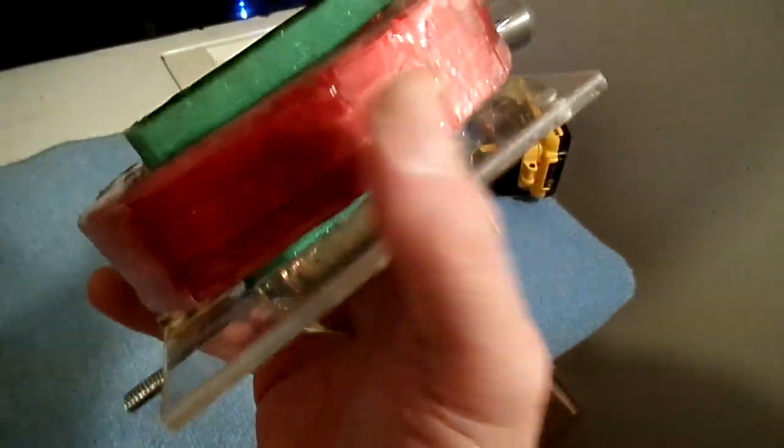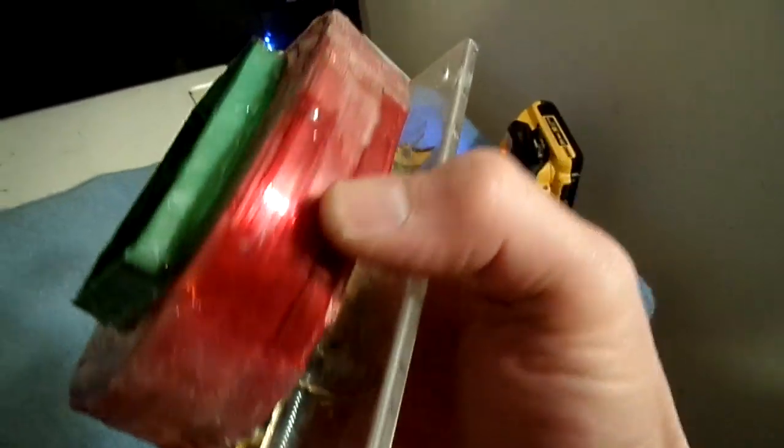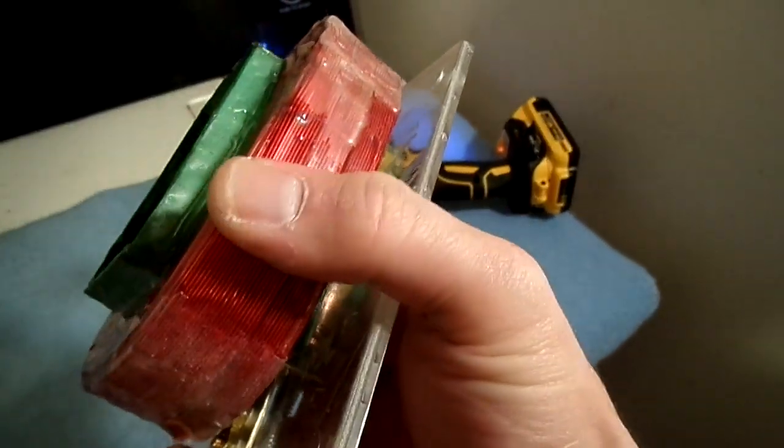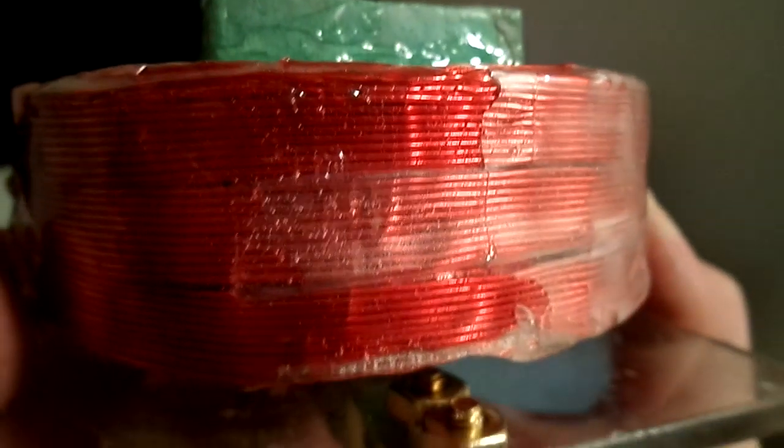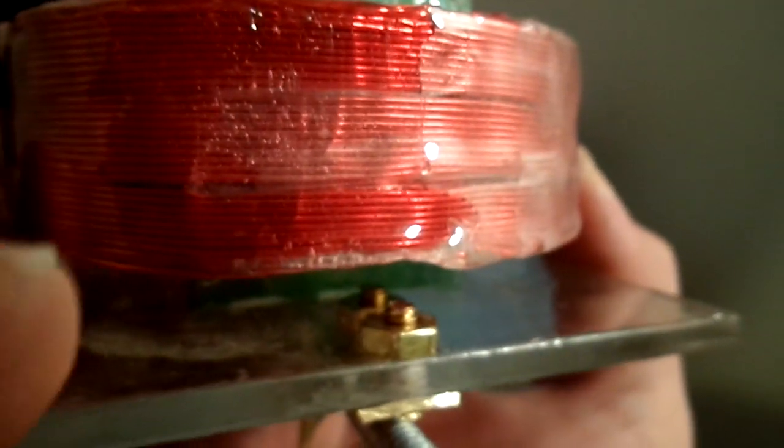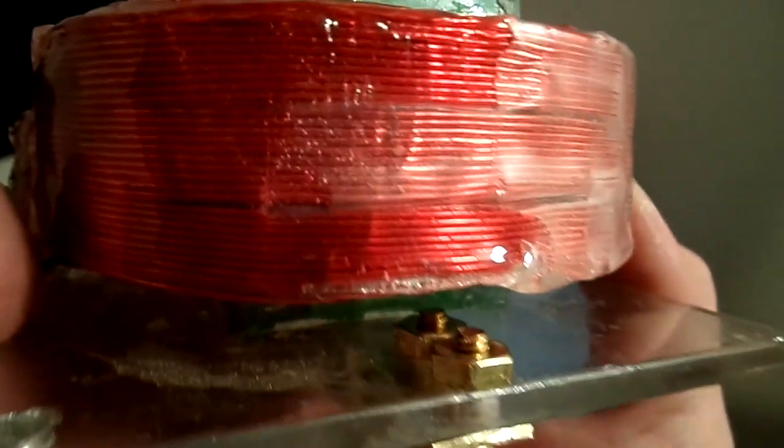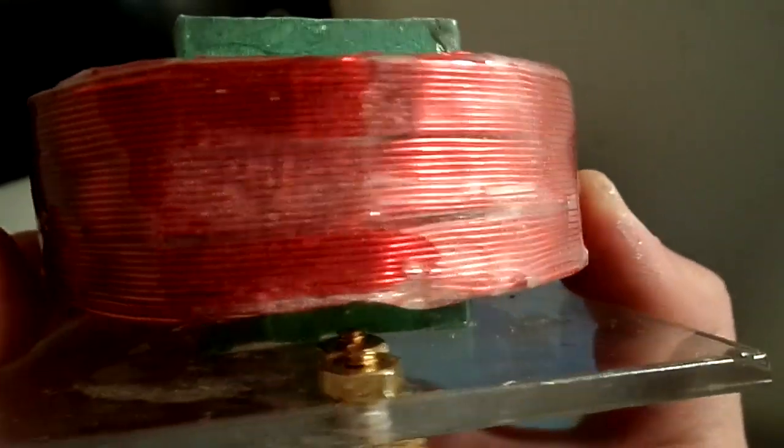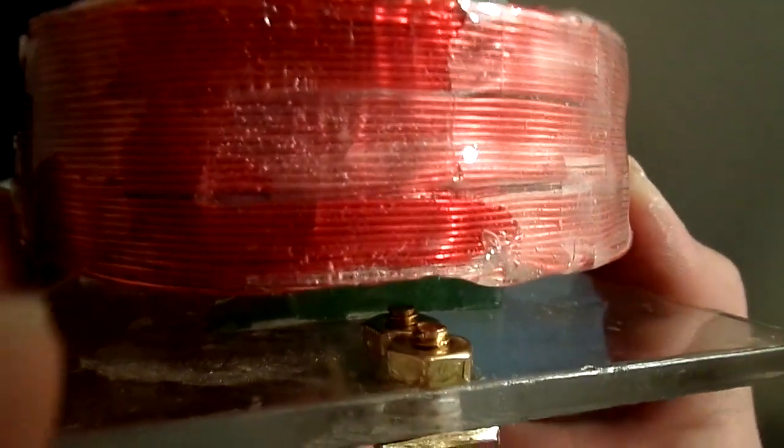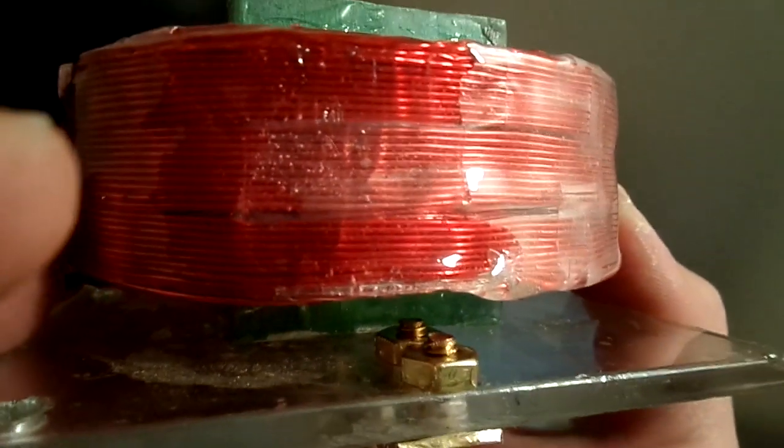But that's it. But it didn't take too long to build. The wrapping was actually the hardest. Because I just put every bit of the magnet wire in parallel. Like I did 10s. So 10, 20, 30. I put them all together and stuck some tape around them. And then all of the time I got the three rows I put them all together.